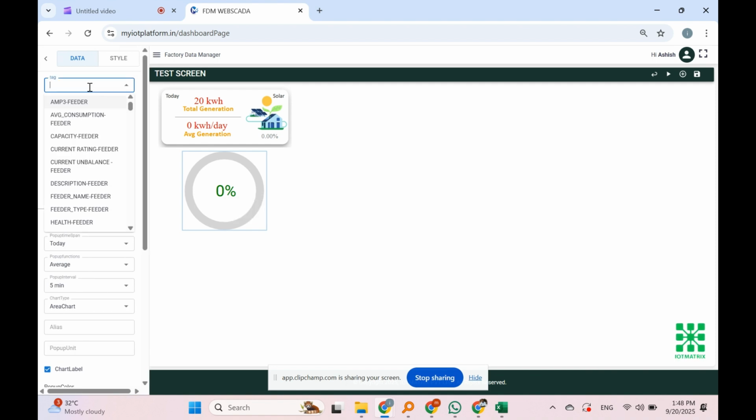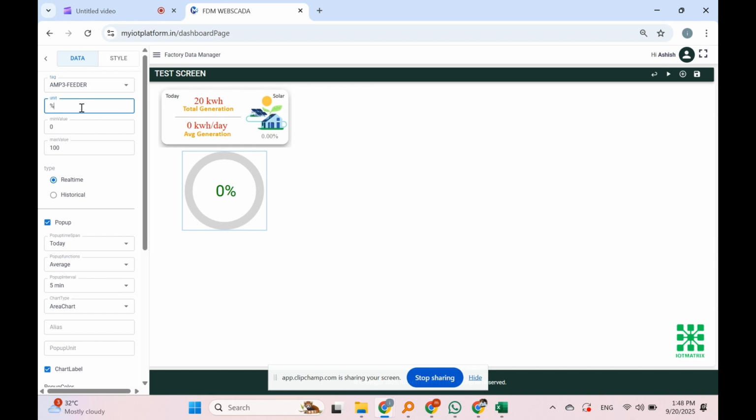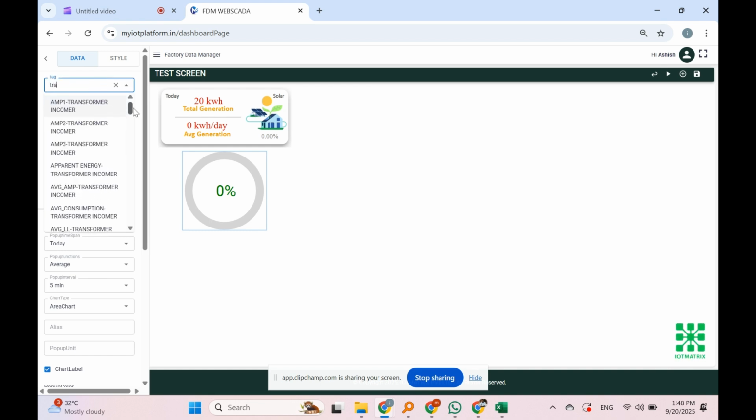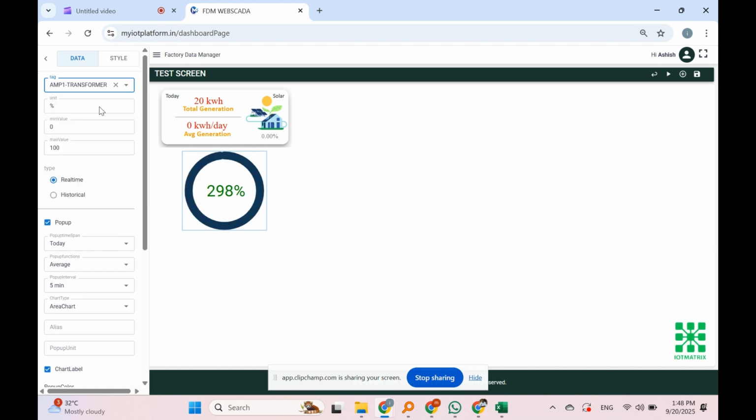Now right-click and click on the Edit option. This will open a sidebar where we can configure the data and the style of the widget. Modify the settings according to your requirement.